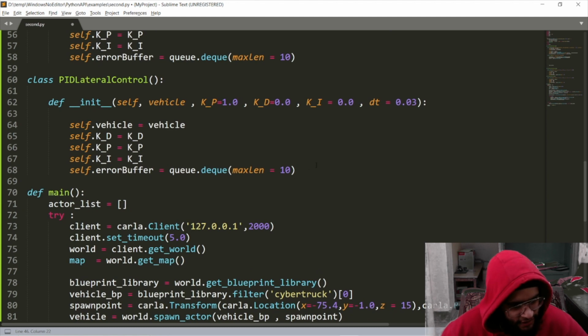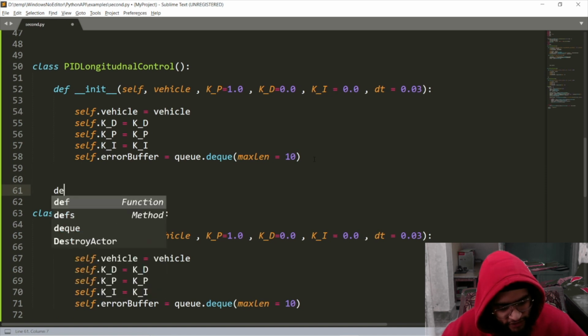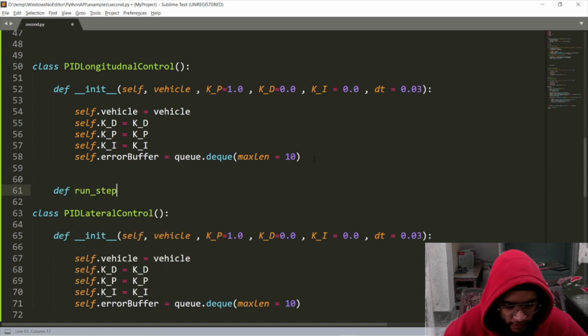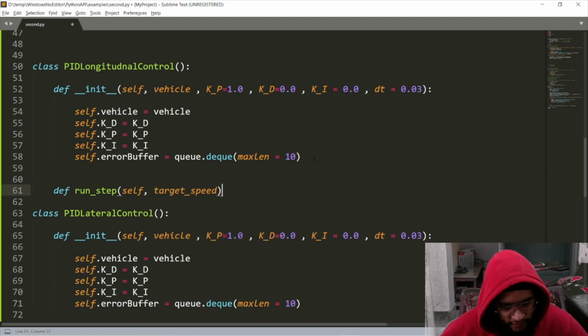So first let's create the longitudinal run step function. This is a small one, so here I have to pass self as well as target speed. Wait a minute, I forgot something there.